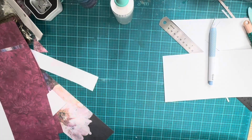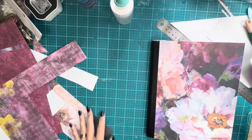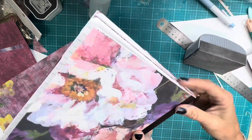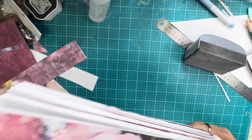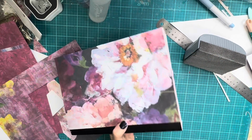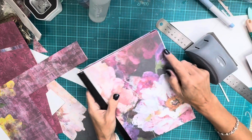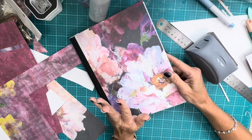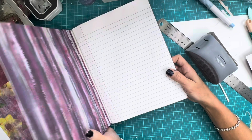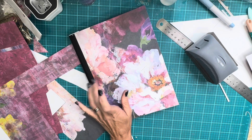All right, so that's what we've got so far. Now what I will do tonight before I come back tomorrow is I am going to get my sanding block, and I don't know if you can see, can you guys see where some of the paper's hanging over? It's uneven. I am going to take my sanding block and sand it to get it even. And I probably will sand the cover of this some too, like I did the other, because I like the way it looks. And I will probably ink some of this up, and I'll think about the pockets that I want to do. So make sure you come back tomorrow.